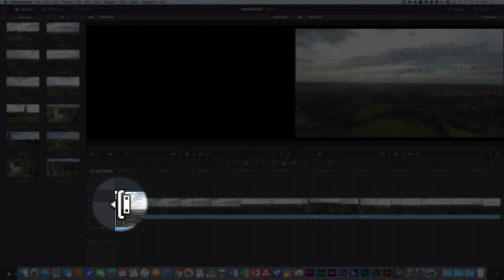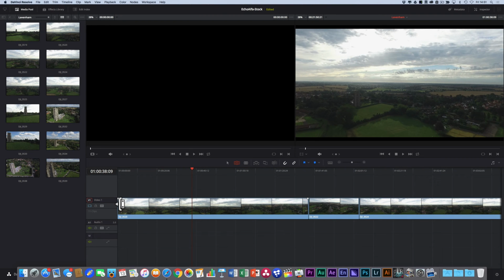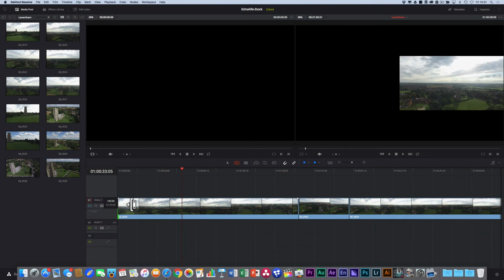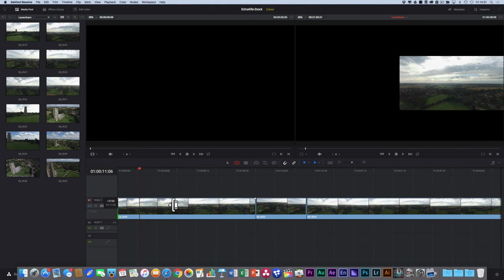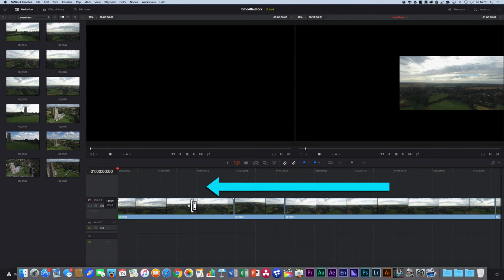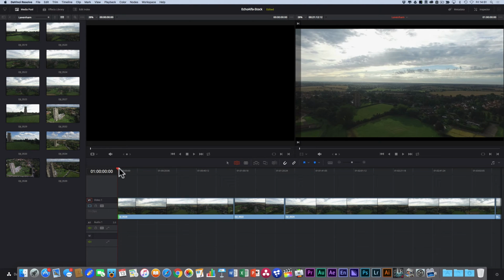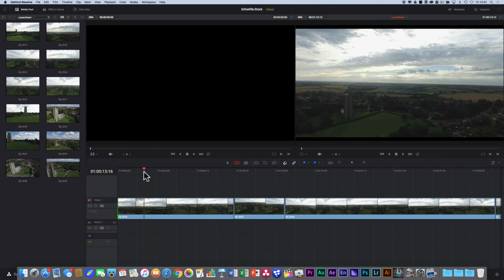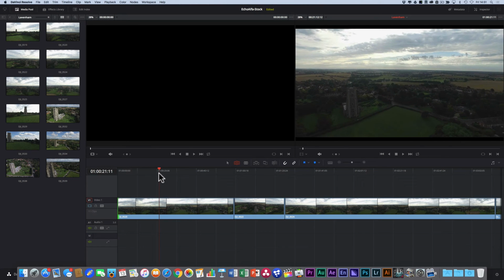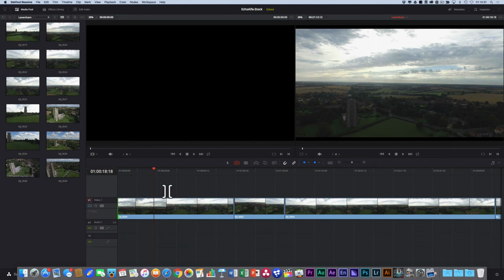You'll see that we've changed the cursor icon to that, and it looks like a sort of an arrow with a bracket on it. And once we've got that, we're going to click and drag towards the current time indicator, and what you'll see happening is the whole timeline is shifting down, and we're going to then snap the beginning, and we have just successfully trimmed the beginning of that clip. And that's just perfect. And we move to the end point. So let's say that's the end point of the clip just there.